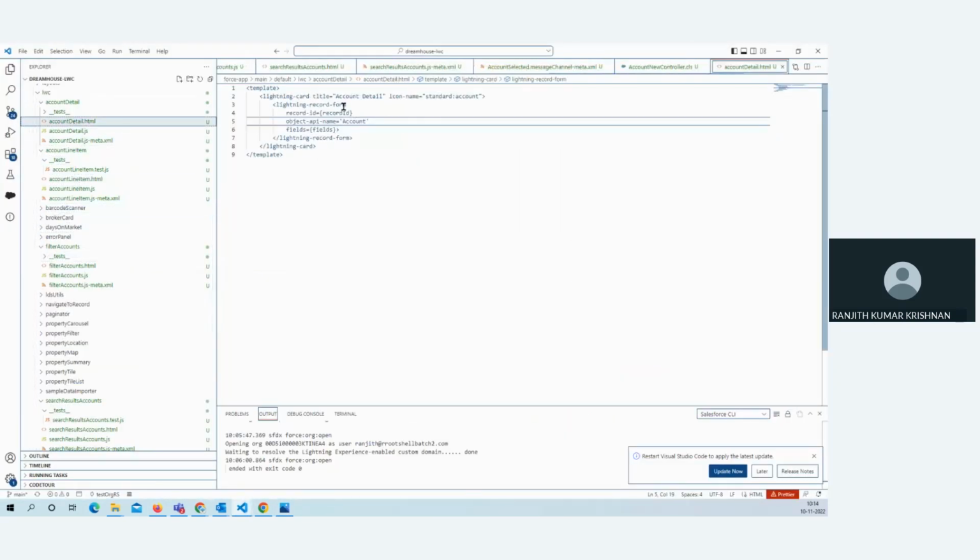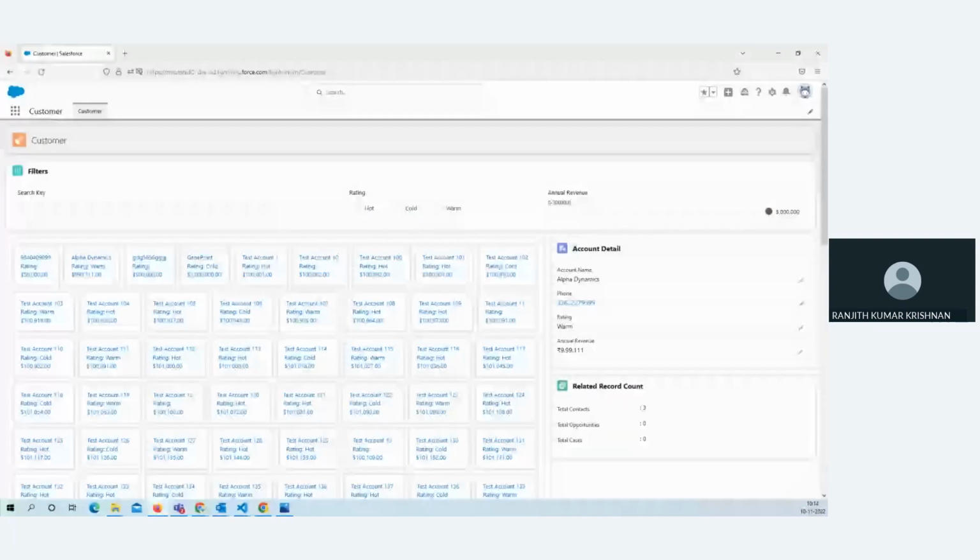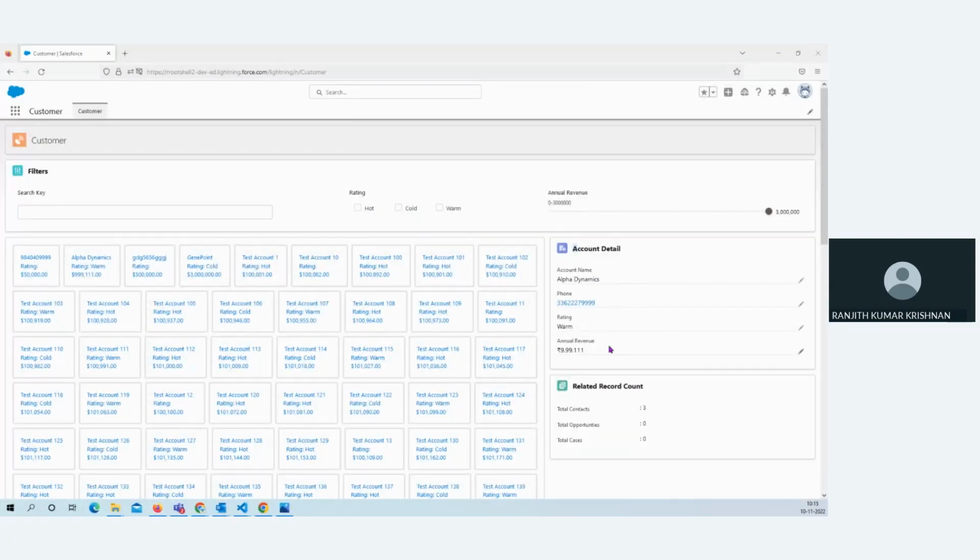I have here, so what it is actually, it is lightning record form. It's the LDS approach, lightning data service. So we have a record ID, which object, and what are the fields. Currently the fields I rendered here are name, phone, rating, annual revenue.